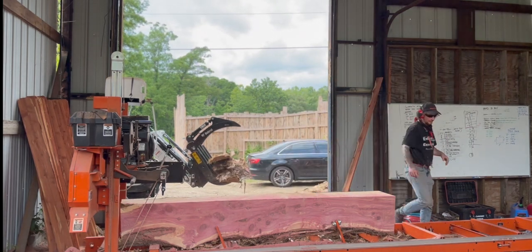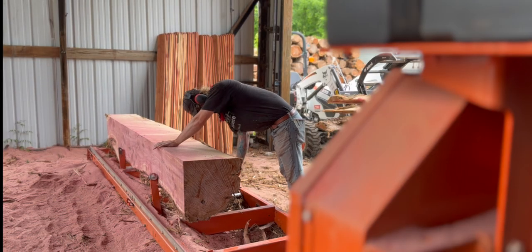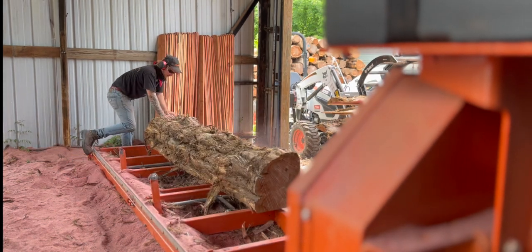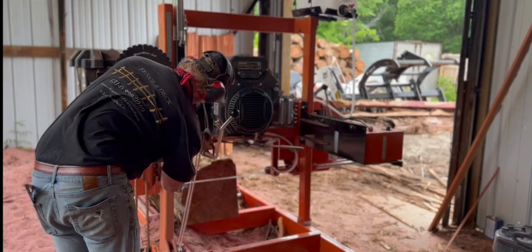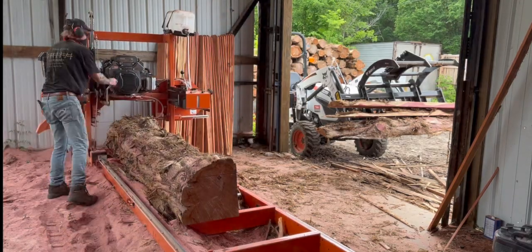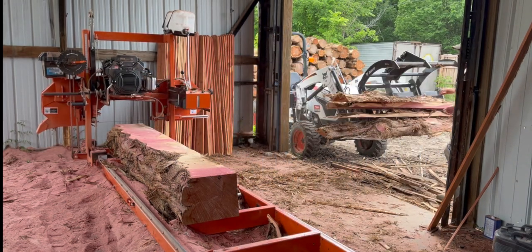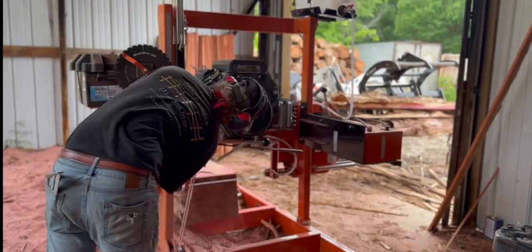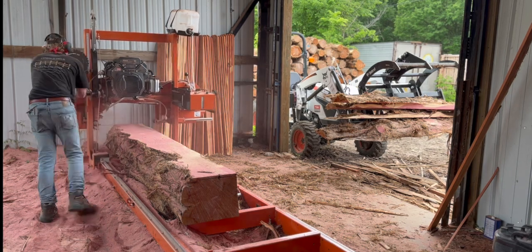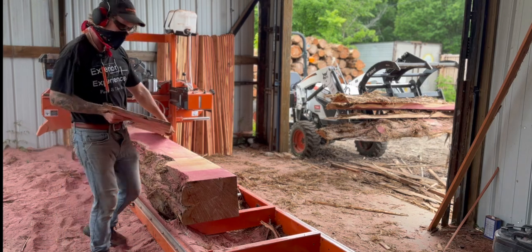Alright, what's a new fresh angle I never get? So when I get to this point, I'll turn these into pickets altogether.